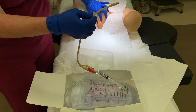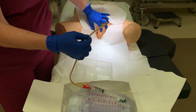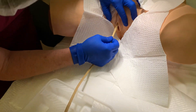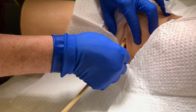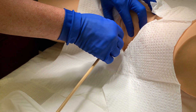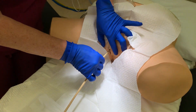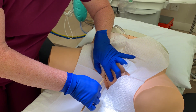My hand does not move. The next thing is to advance the catheter. The female urethra is shorter than the male, so you only need to advance this catheter about two or three inches. I have lubed up the tip of this catheter and now I'm going to place it in the urethra and advance it two or three inches or until I see urine in the tube. If you don't see urine, without moving your hand that is retracting the labia, you can simply use your forearm to lean on the bladder to see if you are in the bladder and advance the urine.